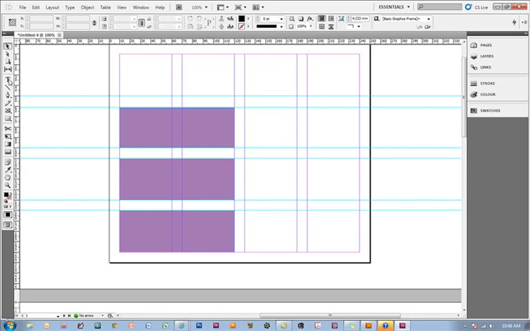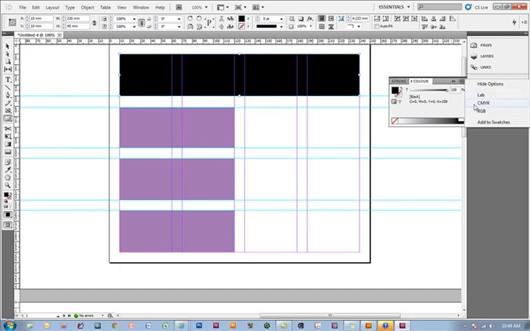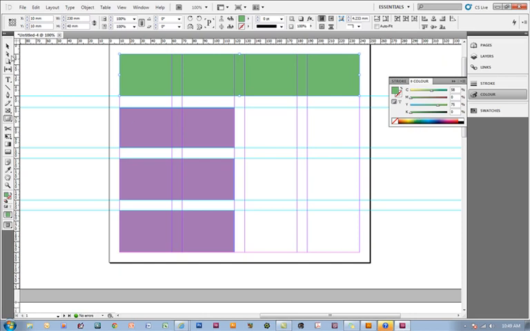My master heading, which we're just doing as a green box again, is going to go there, and we can use our little swatches here, or you can use your color. Sometimes when it doesn't come up right like that, so it's in black and white, you just click on CMYK, and we can say that's my green header.